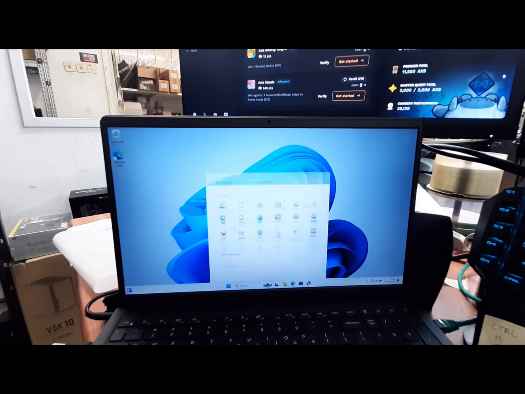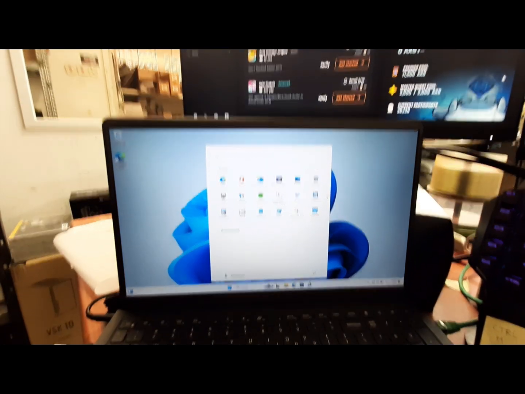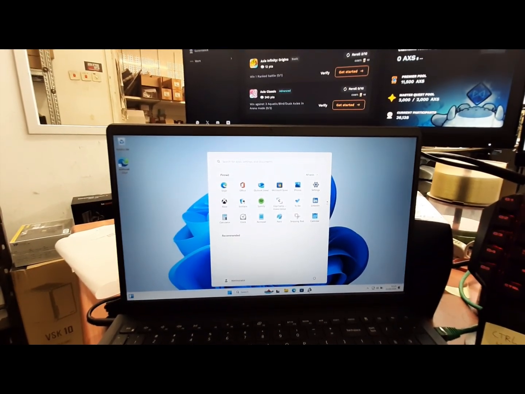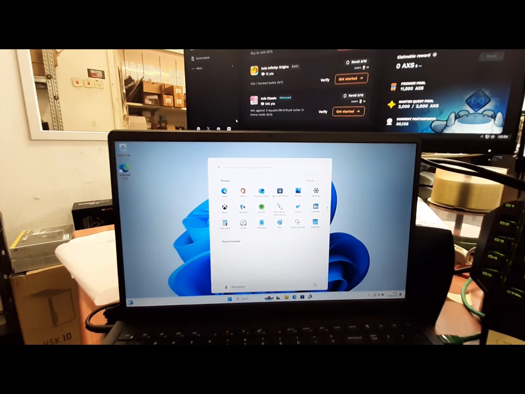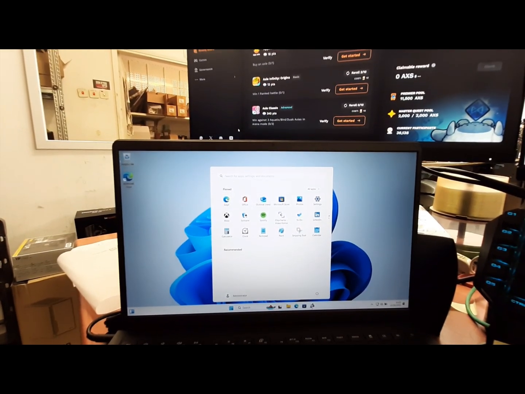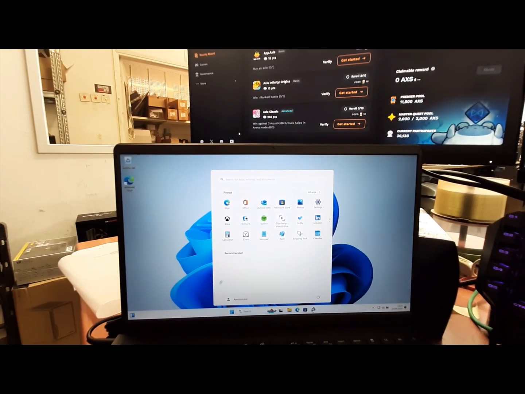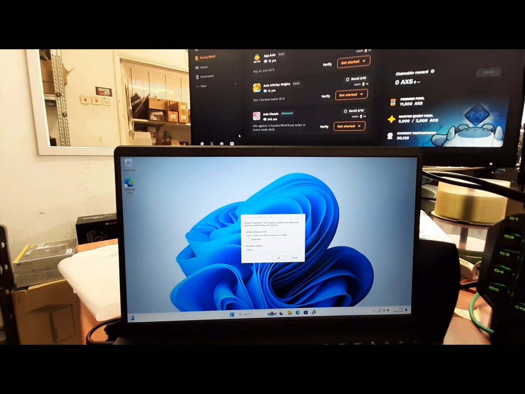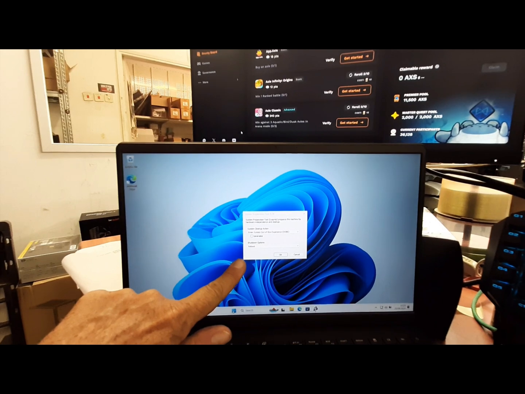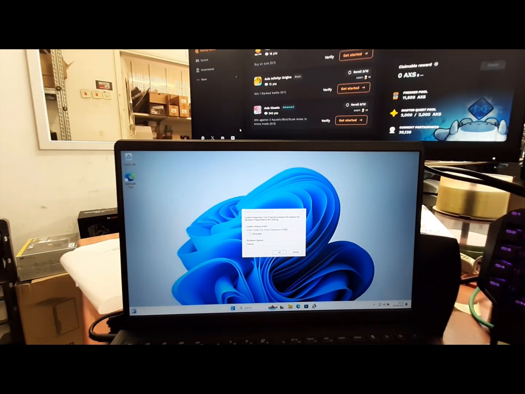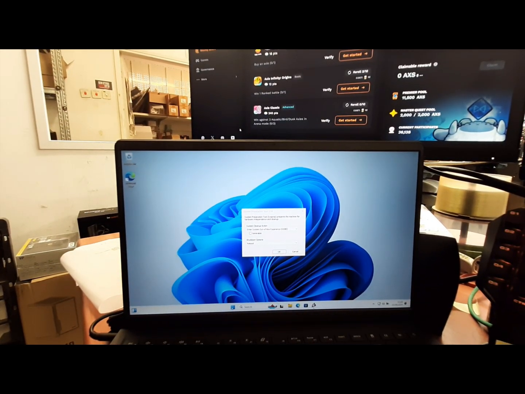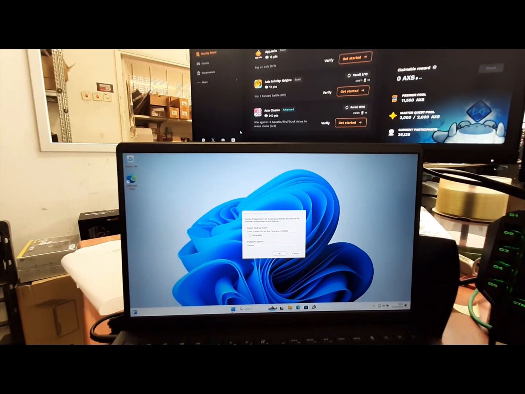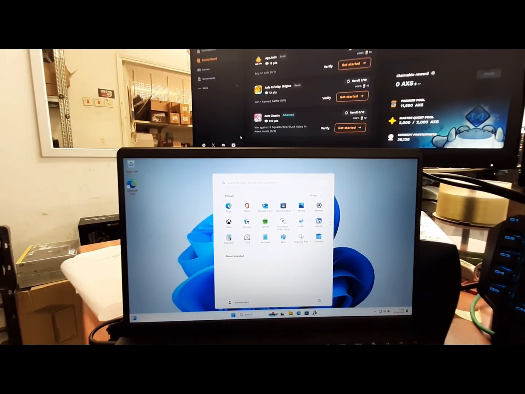You don't touch the central box. It's this, you see. You don't touch it, just leave it as it is, and proceed with updating your PC.